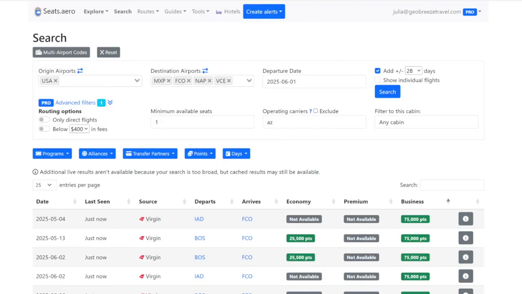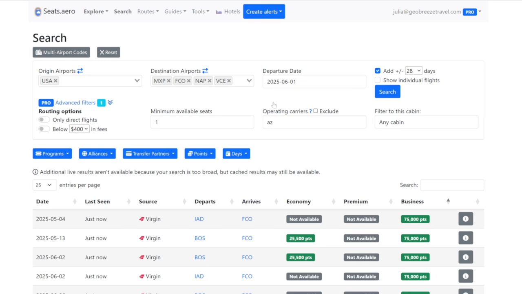Let's cover how to fly to Italy using an Italian carrier, plus how I would overall recommend searching for the best flight deals over to Italy. So now that we've covered the 3 major US airlines, United, American Airlines, and Delta, and how to use those to fly directly into Italy, let's talk about the major Italian airline that operates flights between the US and Italy as well, and that would be ITA Airways.